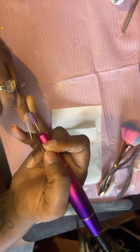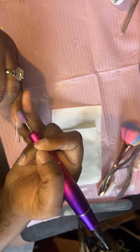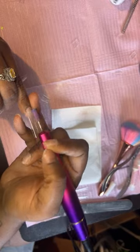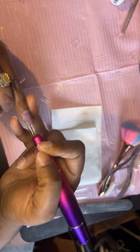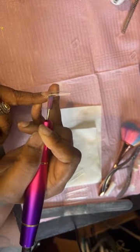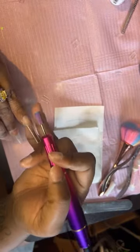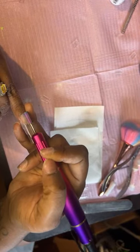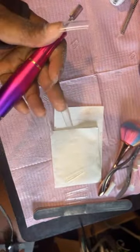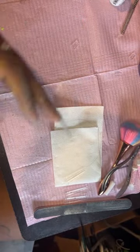I'm trying to decide what I'm freestyling, but I don't know what I want to do. It can't be nothing drastic, because if I do hair and I put charms and stuff on, a stone, it ain't gonna sit right.